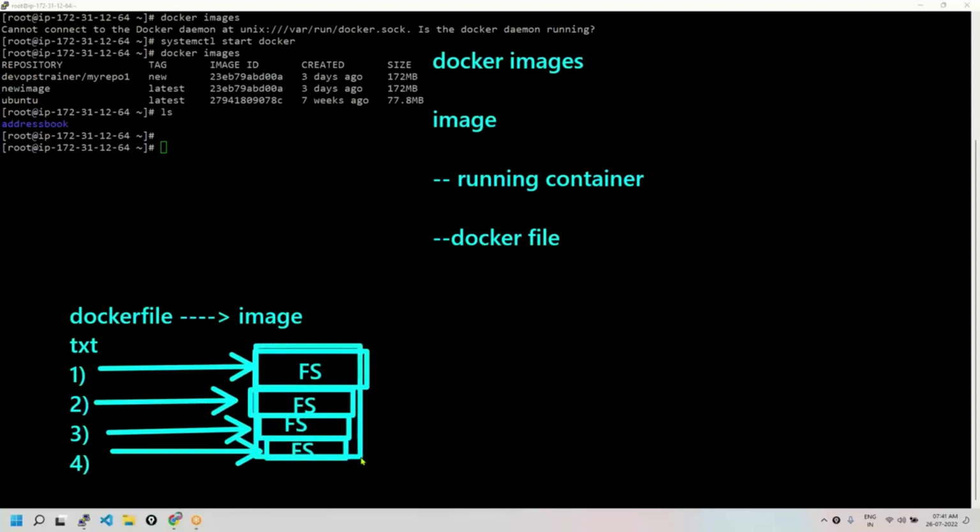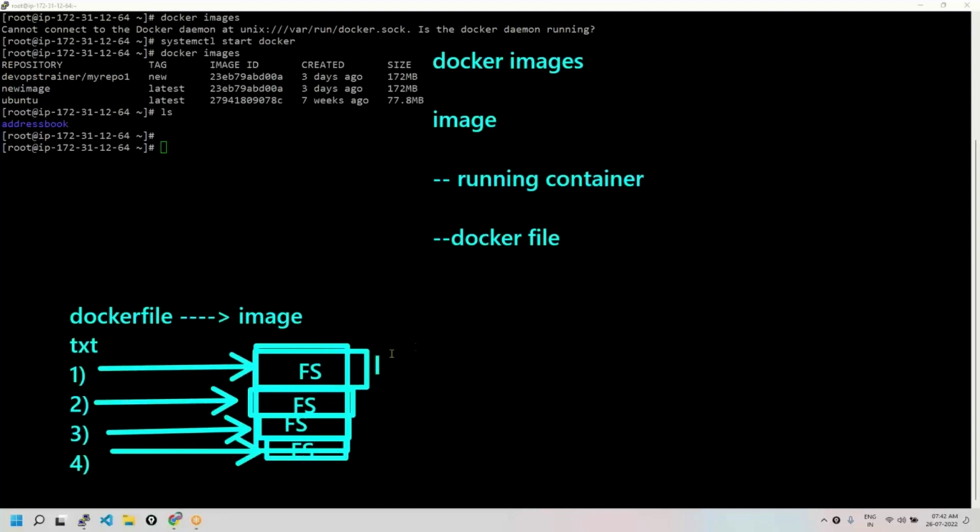So now what is an image? An image is nothing but a stack of file system layers added one above the other. So this is one Docker instruction, second Docker instruction, third Docker instruction, four Docker instructions. So four file system layers will be created, which will be added one above the other, which makes the image.